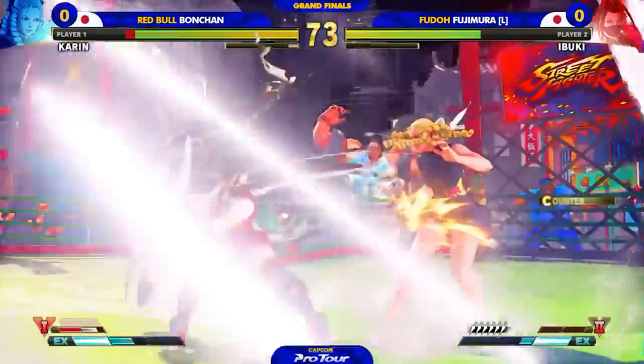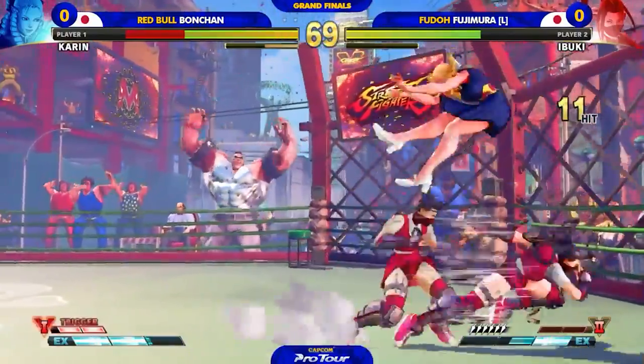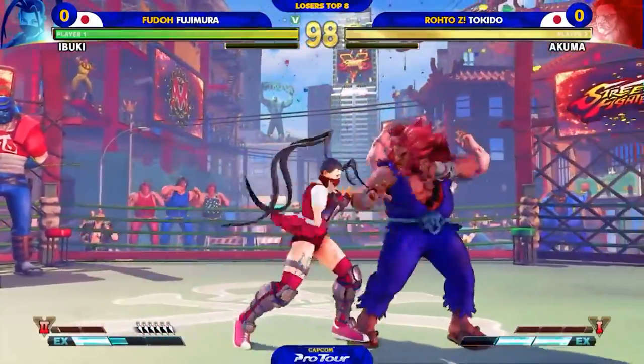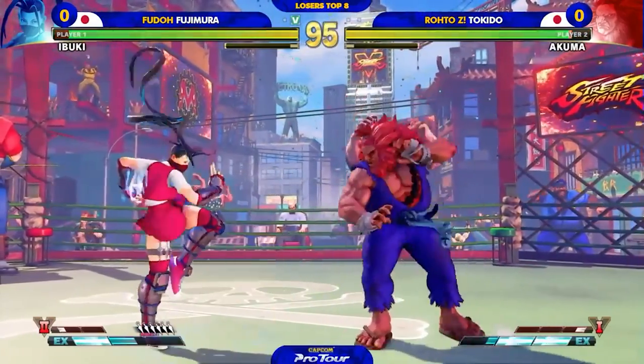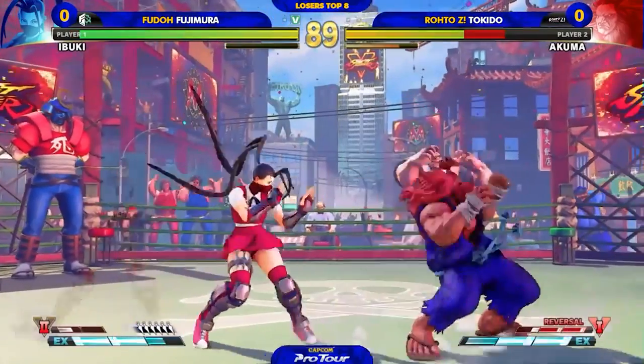Ibuki is a character with a fast walk speed that relies on converting neutral hits to pressure or mix-up opportunity. Now, in order to accomplish this gameplay, we're going to be taking a look at Ibuki's toolkit, which can be broken down into four main parts. These parts are useful buttons, combos and Oki, V-skills, and V-triggers. Let's jump right into it.